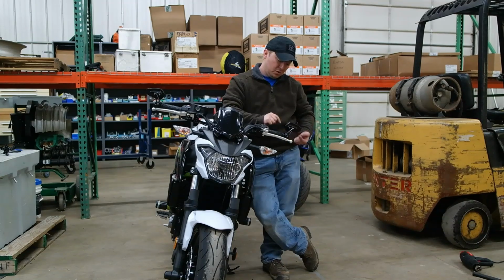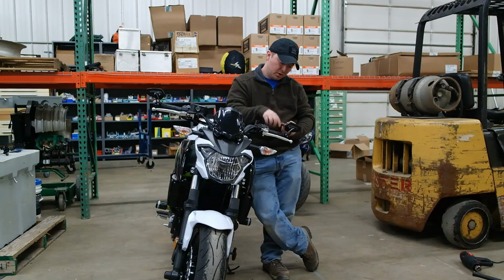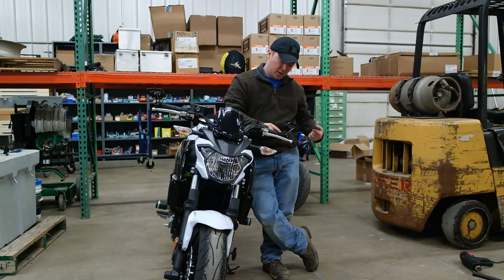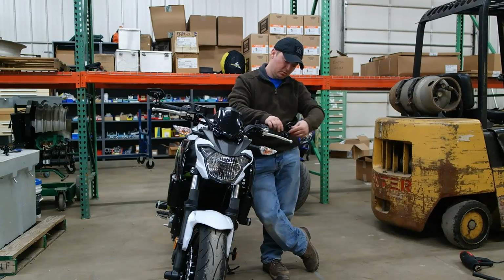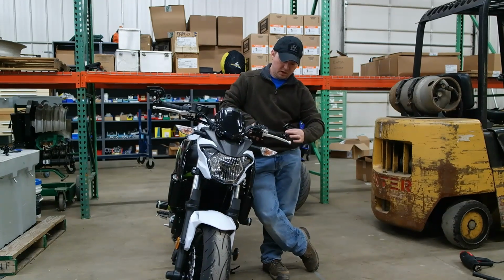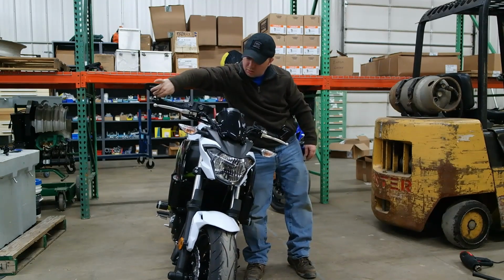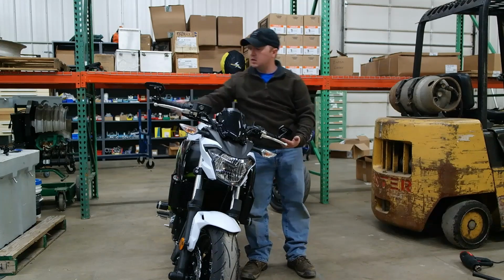So we put that on, put the bolt through. I put my two 7mm washers on, my plastic bushing, made sure the silver retaining clip was not bent and seated properly. And once that was ready to roll, we screwed it back in and tightened it down. And you can see I can grab my mirrors and shake the whole bike. And I've gone through and tightened everything down.